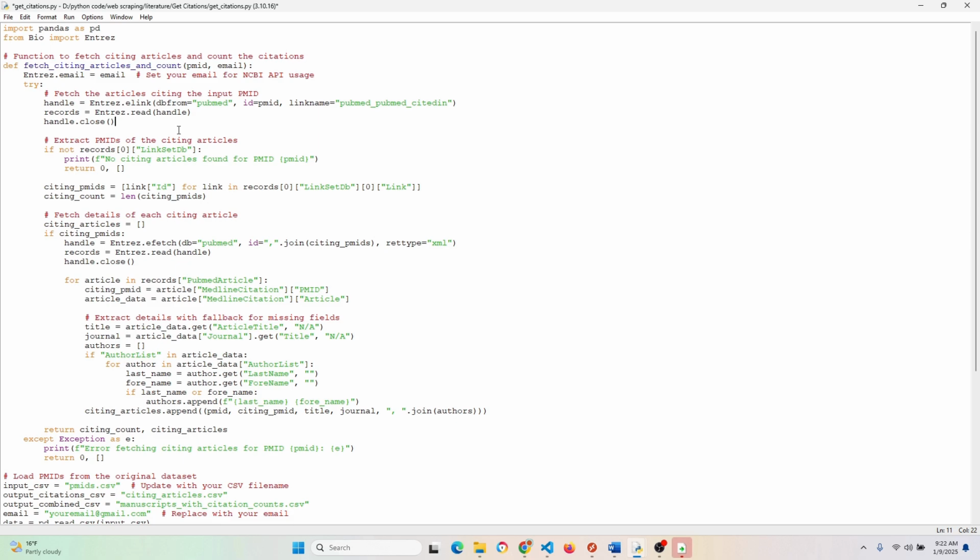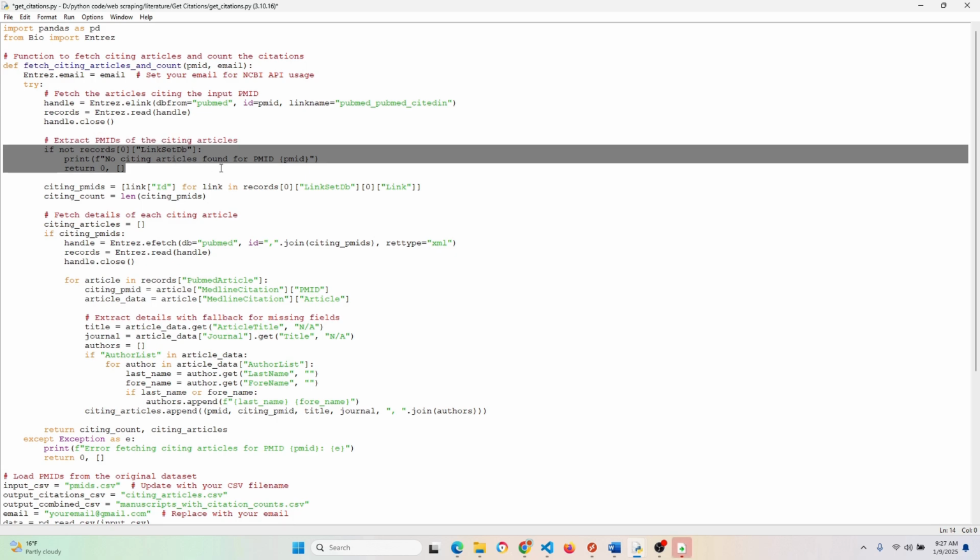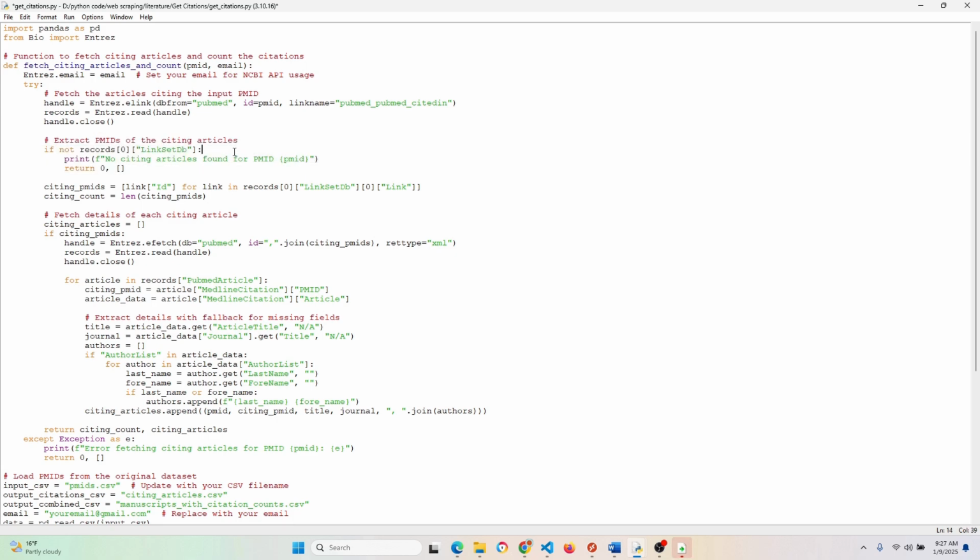So I'm going to go over some of these pretty quickly because I covered a lot of this in my last PubMed Python video, but just a little refresher if you need it. Now, not every single manuscript is going to have a citation. So that's what this is for right here. So we can't just grab a zero from manuscript in the API.